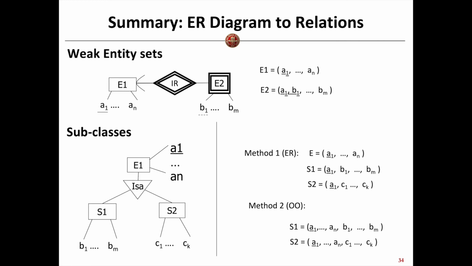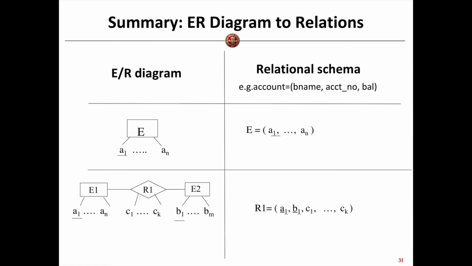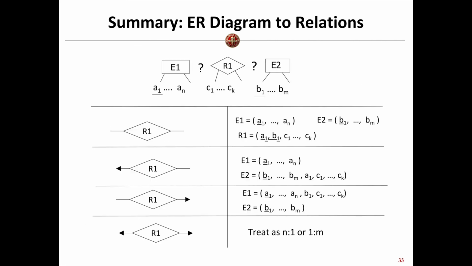Okay, so this is the translation rules summarization we can provide for you. It generally covers all the cases for the translation of ER diagrams into relations. You can check these rules very carefully, and I hope you can follow what I mentioned in the summarization, right? And you can also use these tables as your reference when you do the homework for the translation of ER diagrams into relations. Okay, so that's it for this section.